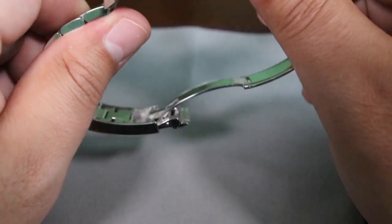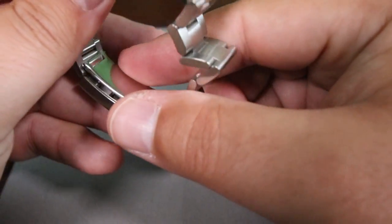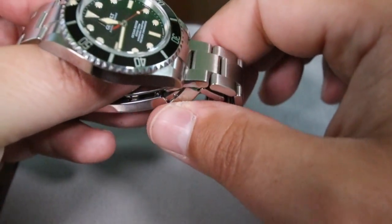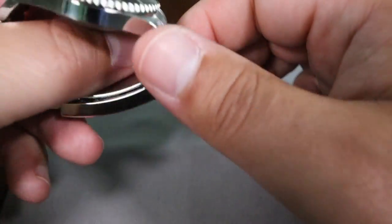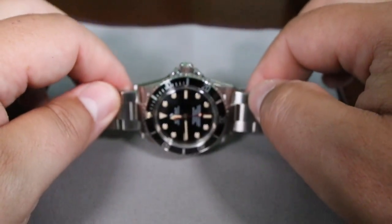And right out of the box, guys, this thing fit like a glove. I didn't have to take any links out, and knock on wood, thank goodness, I didn't have to contact Ginault for additional links, even though their customer service was willing to send me more. But I just wanted to do a quick review, guys.